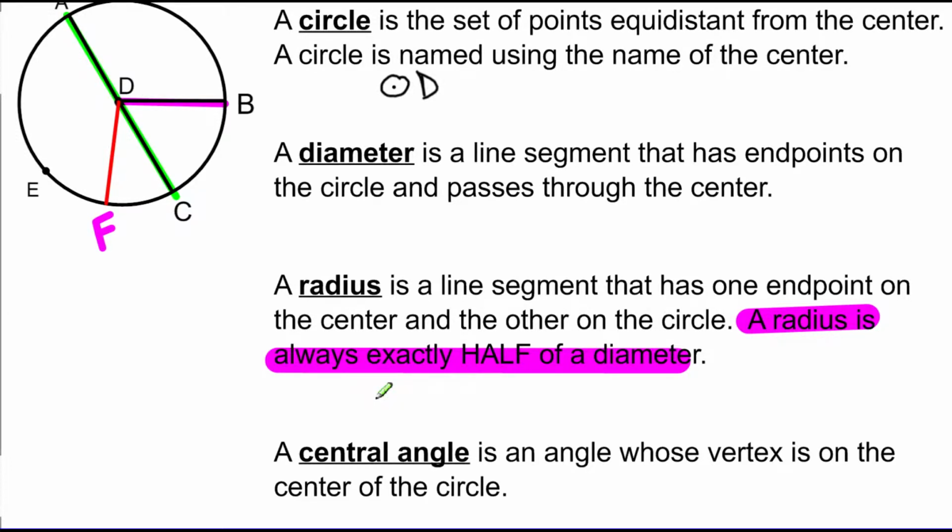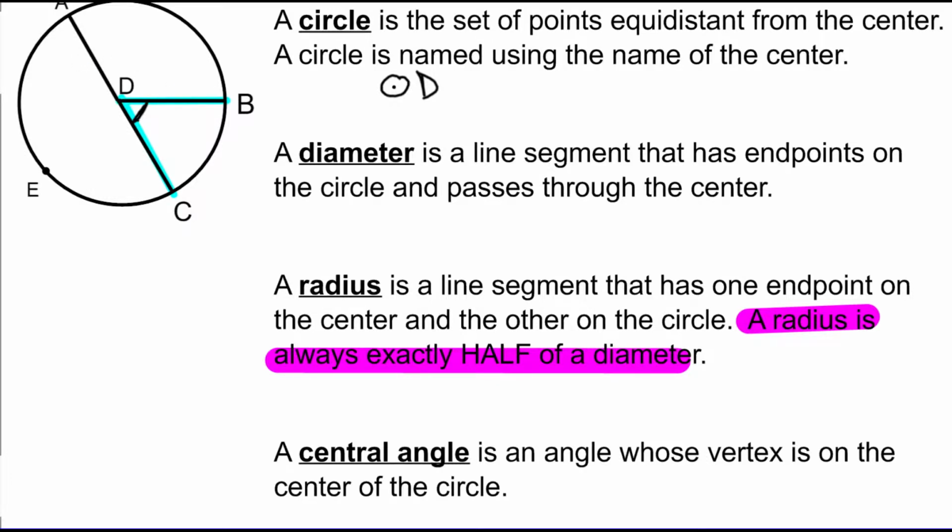Okay, and a central angle is something that we heard when we talked about regular polygons, and it's pretty much the same, right? And so it is any angle whose vertex is on the center of the circle, and it's usually created by two radius lines. So if you take a look at, again, back up here at our picture, okay, let me erase what we have so far, so we can redraw ourselves a central angle. And I'm actually going to get rid of this extra diameter I drew. Right, if I were to go back here and grab my highlighter again, we could say this angle right here from C up to D and then from D over to B, right? This is an angle right here, okay, and the center is point D, right? So this angle right here would be an example of a central angle.